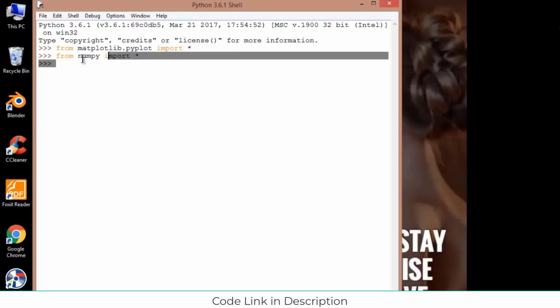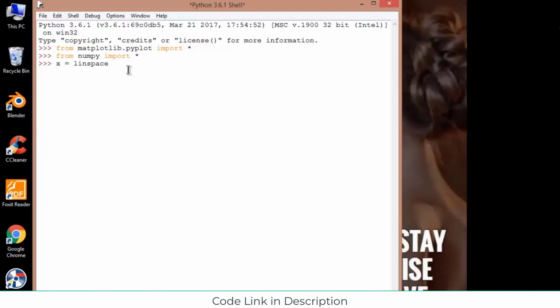This module is used to use the linspace command and other things. x equal to linspace -1 comma 1 comma 50, enter. y equal to x square, enter. plot x comma y.